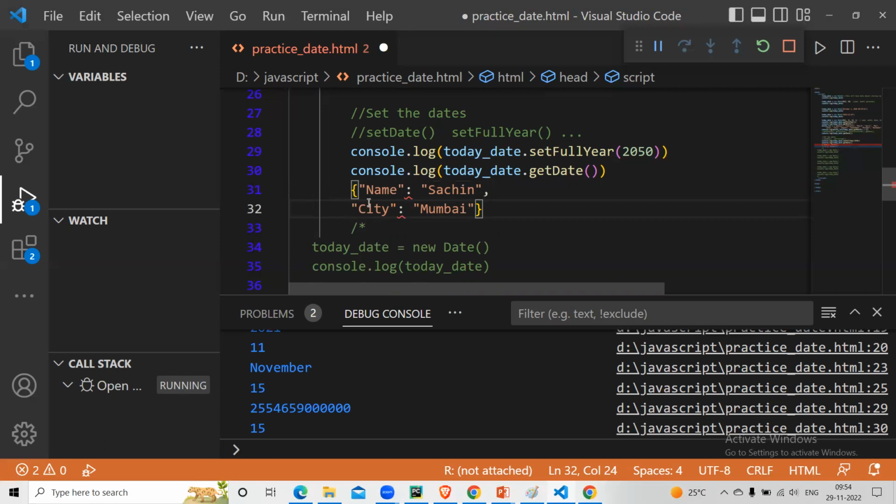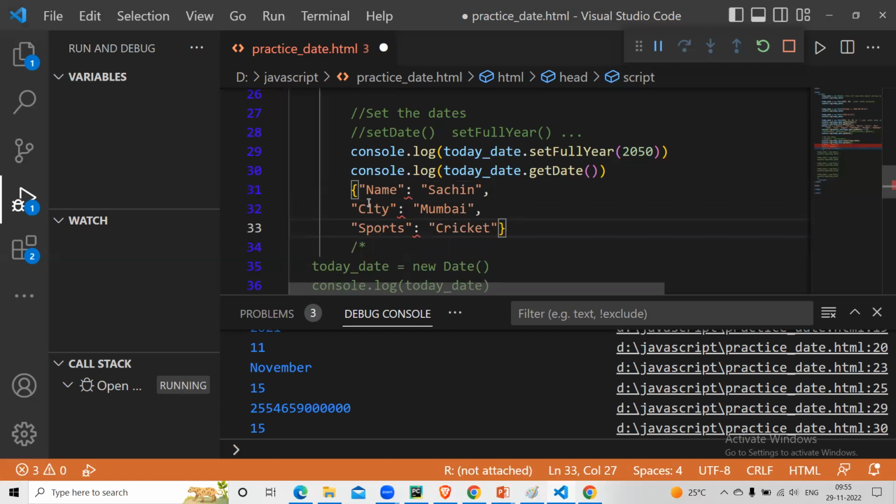This is your JSON format. Now let's say I add one more thing here called sports, and I say cricket. So this is JSON format.